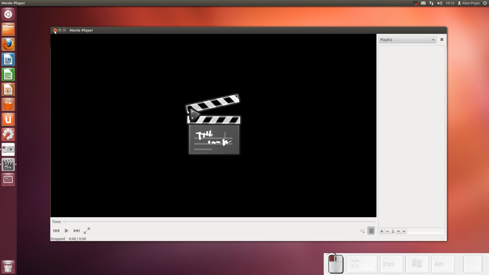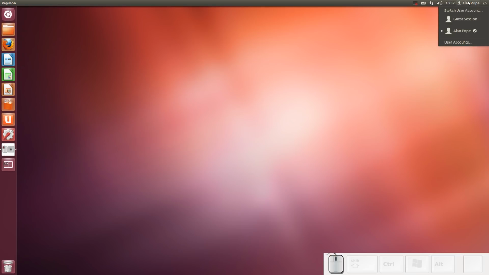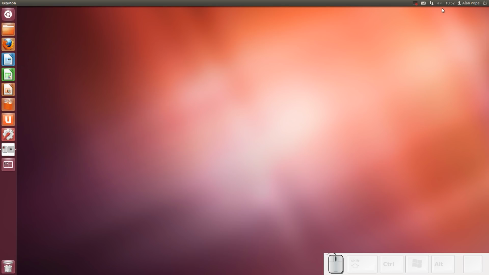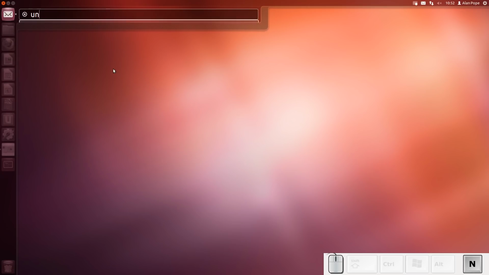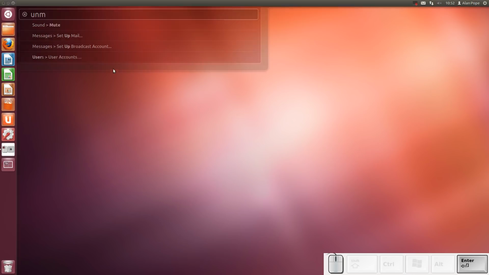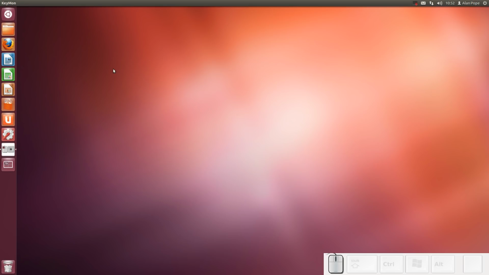You can also search the indicator menus. These are actually menus up here that you see underneath the indicators, and I can search those from the HUD as well. So for example, if I wanted to mute the sound, I could press Alt and then type mute, and you can see there it says sound mute, which actually means from the sound menu choose the mute option. So if I click that, you can see now up here the sound has been muted, and again I can do unmute. So very quickly I can mute and unmute the sound without having to move my hands off the keyboard onto the mouse, which is very beneficial, especially in applications which are very menu rich.